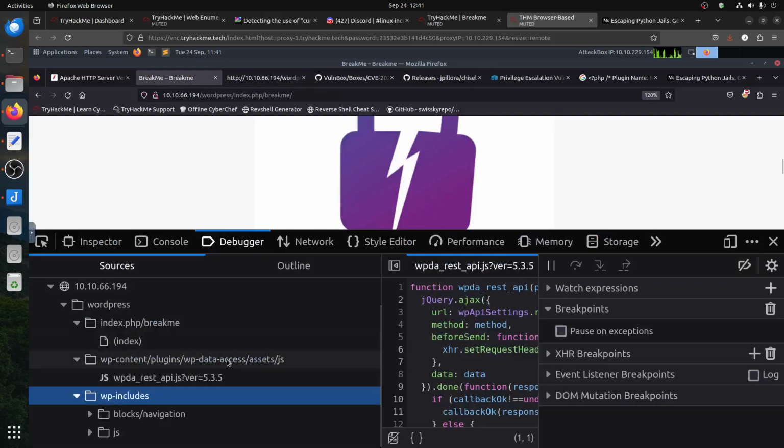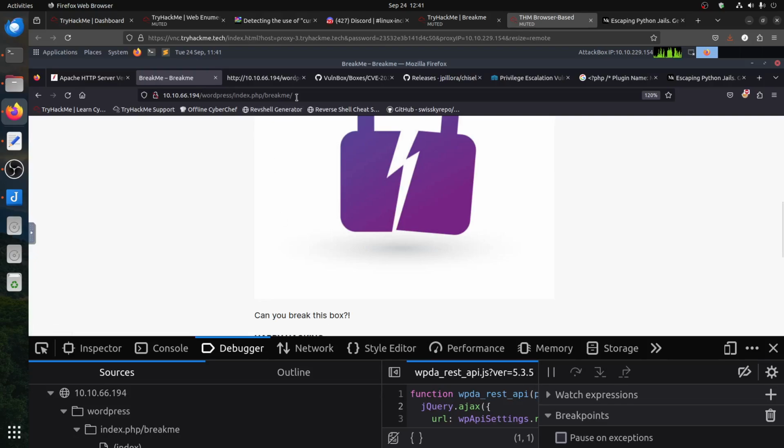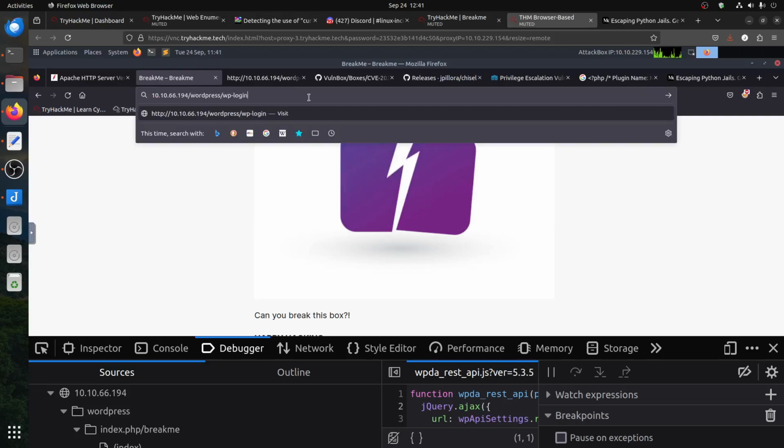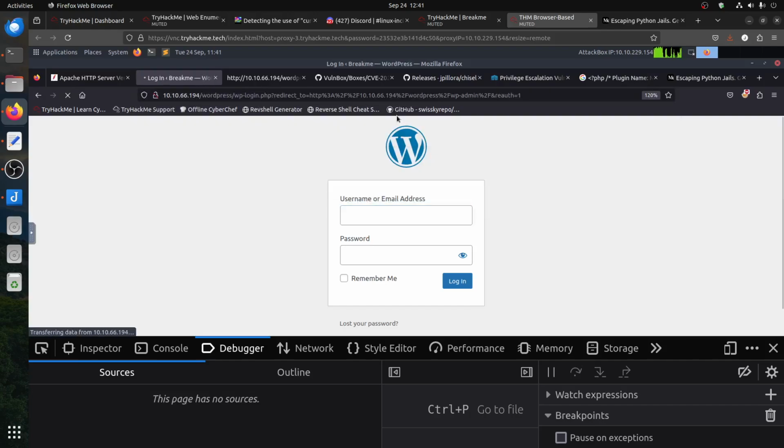It's WordPress, we have the plugin, and then we can break in. Because it's WordPress, you can guess what we need to do. We can either brute force the login, and if you know the WordPress structure, if you want to log in, you can go to wp-login.php or wp-admin, which should come to the same place. So we know the name of the plugin.